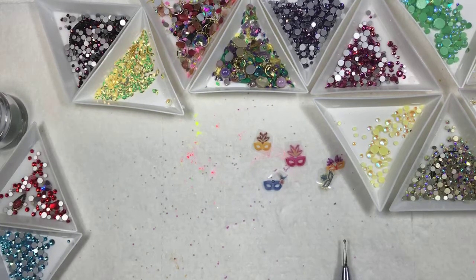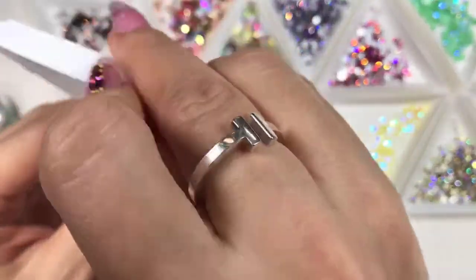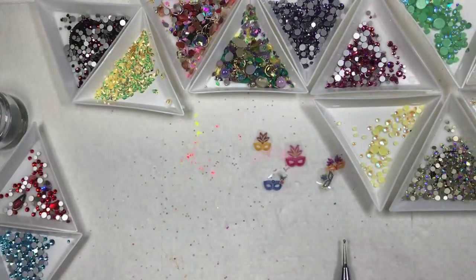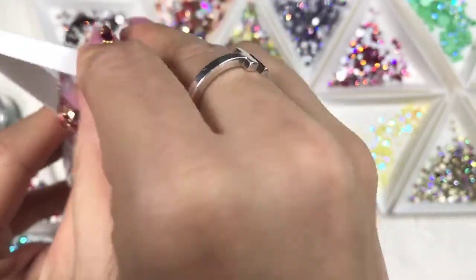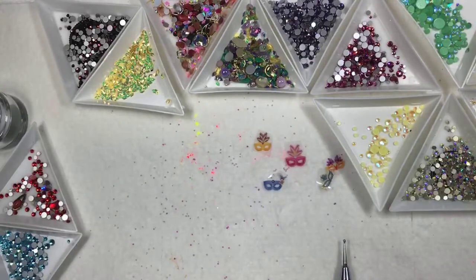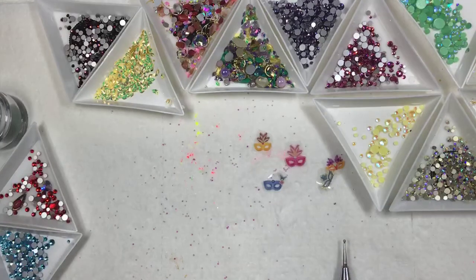If you have troubleshooting with applying Diamond Dust Pixie — if your Diamond Dust Pixie keeps falling off — if you follow my steps it's going to be really easy and won't come off. I'm going to pull back the Diamond Dust Pixie because it's really full. Then pour the other ones back in so you can save them for future use. Dust off the extras.